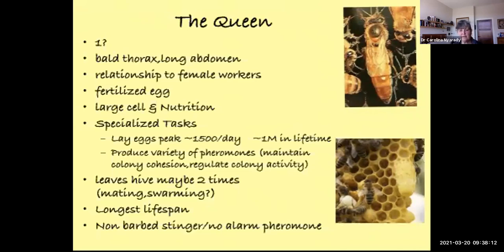The other thing that makes the queen slightly interesting for all the other bees within the hive itself is that she has the longest lifespan. So she is able to live for several years. We used to think of queens as perhaps being 3 or 4 years old within the hive themselves. And certainly they have the ability to live that long. The impacts, however, are that that is dependent on her performance. And so even though she could technically live that long, if her performance is not up to par as she ages, the hive, of course, will take necessary steps to remove her and replace her with a better performing, younger reproductive individual, if that is needed.